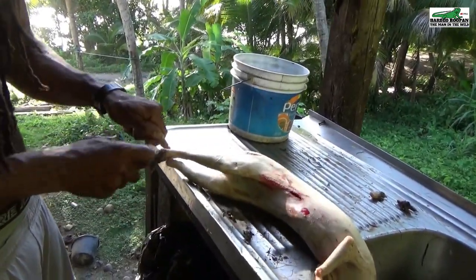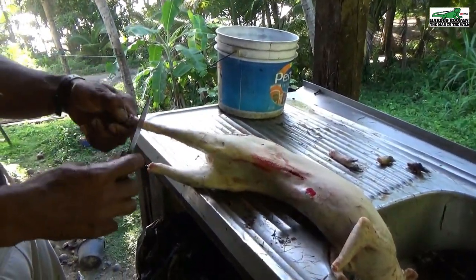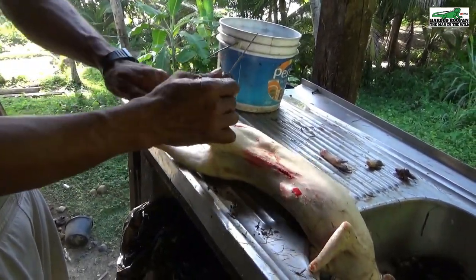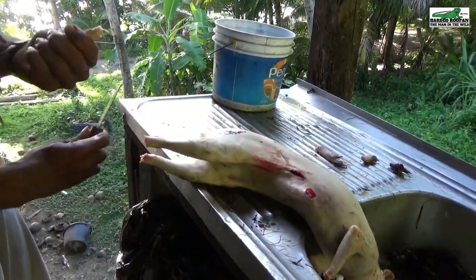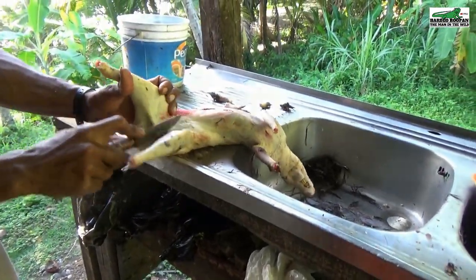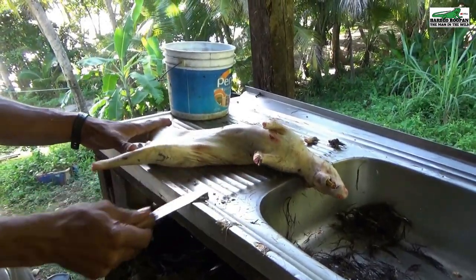Most persons who have tried wild meat and found it to be very distasteful, it's because the meat was not prepared properly and the glands were cooked with the meat. And those who have tasted properly cleaned wild meat can tell you it's better than any farm-grown animal you can eat.